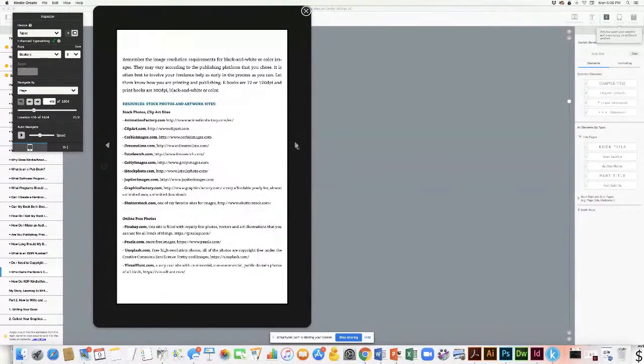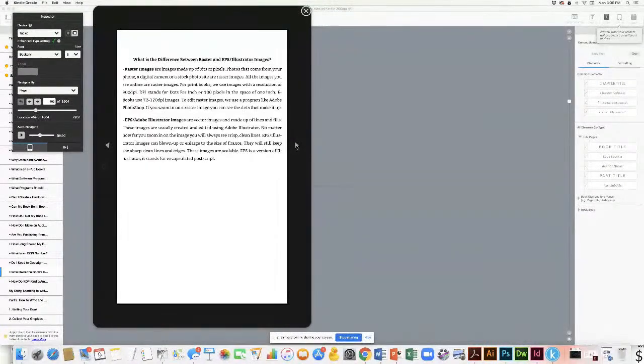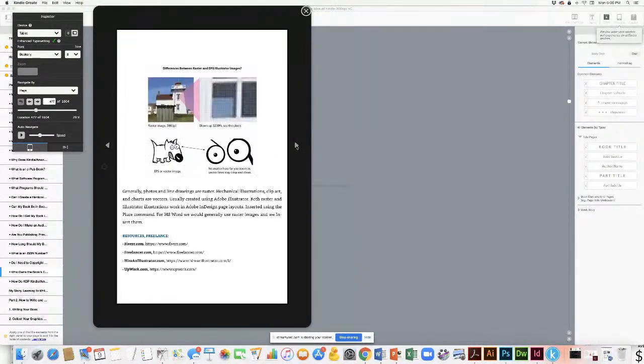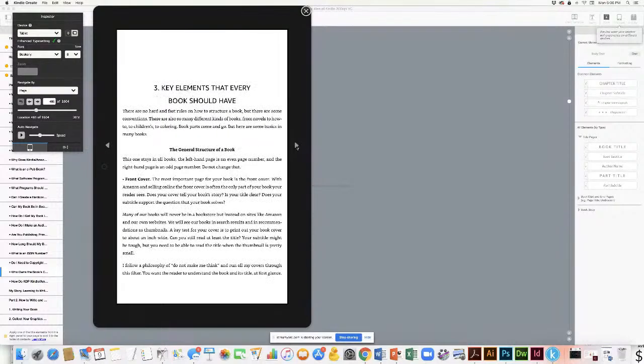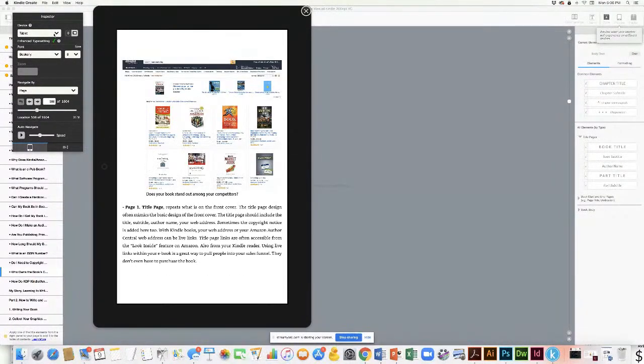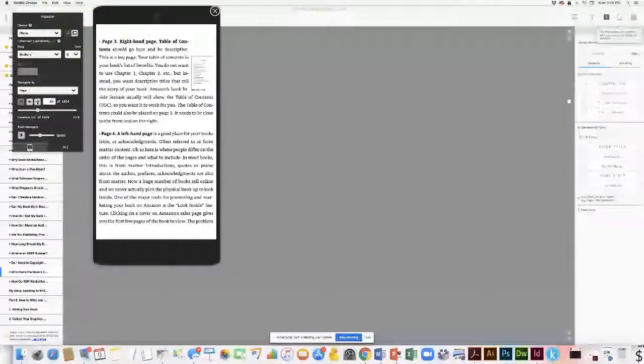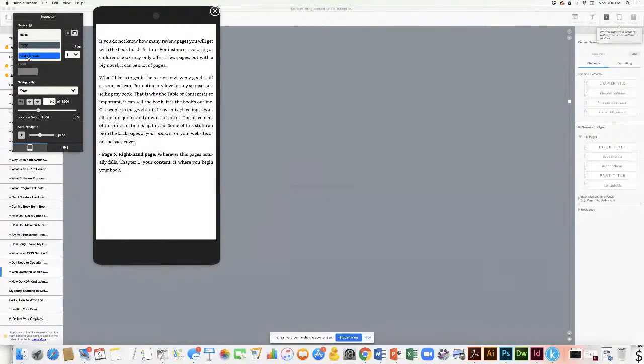To do this any other way, in the older ways of doing it, is a pain in the neck. I don't know the HTML ways like some people do. This is just super easy to format and lay out. You can do a book, even a complicated book like that, fairly quickly. That's the tablet. Here it is on the phone. And you can just move it right here. Here it is on a Kindle e-reader.